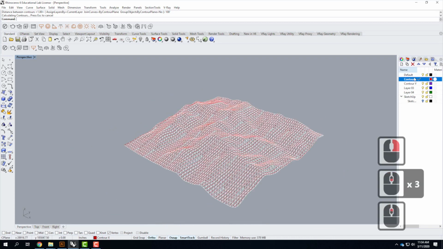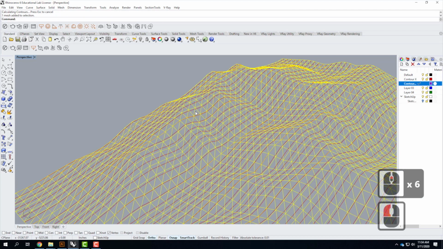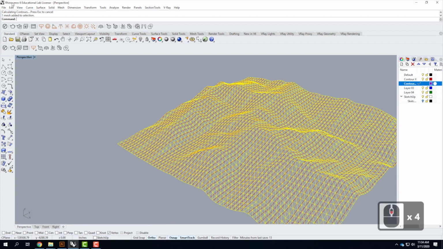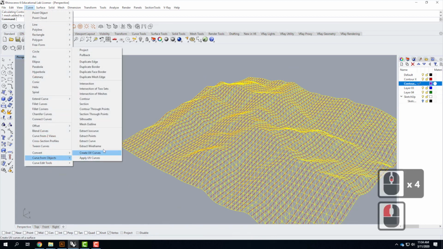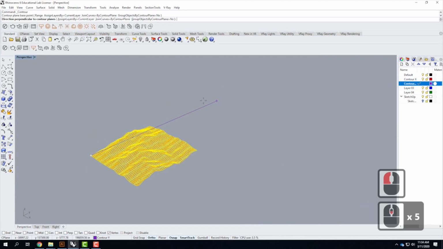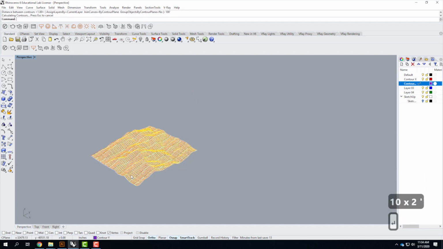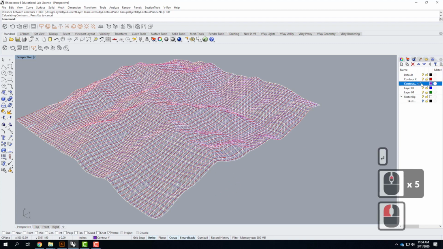All right, so I'm going to repeat this process in the contour Y. I'm going to make sure that nothing is selected, and then I'm only going to contour the mesh. Because remember, if you contour the lines, you're going to end up getting points. We don't want those. So it's the mesh only. I'll go back to curve, curve from objects, and then contour. I'll pick the same corner here. The difference is that I'm going to go off in the Y direction. Again, not snapping to any object. And my distance between the contours is once again going to be 100 feet. And I now have the contours in both the X and the Y direction.